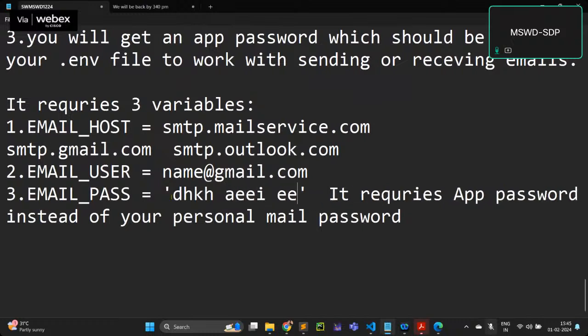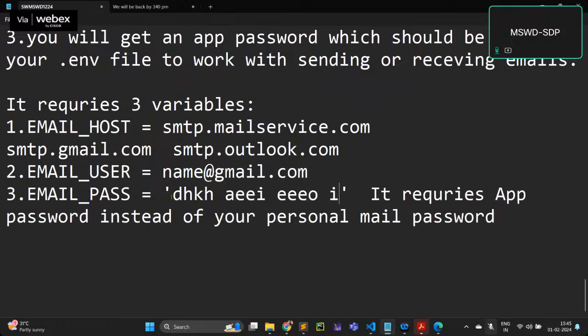Then you will have an app password. That password has to be there, and it should be 16 characters long, four characters in each group. It should be a 16-digit length, or it is alphanumeric. These are the things we require. Now we will directly jump to SMTP, how to do it. The most important thing is the first steps to work with a mail system.